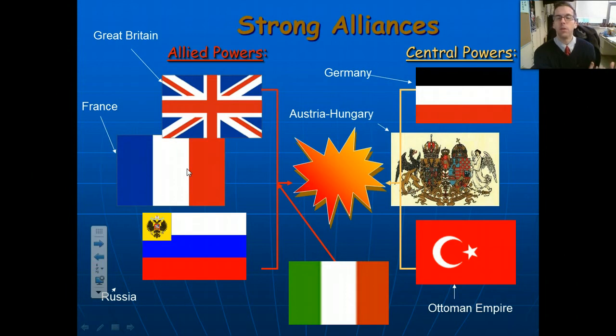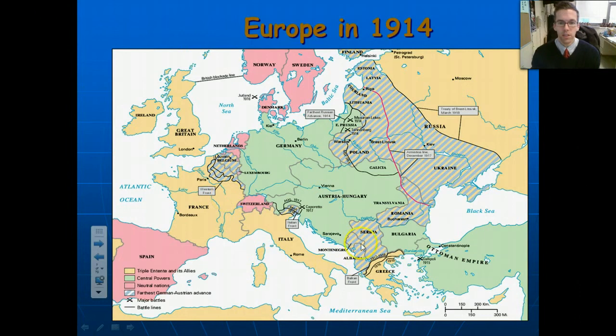So they're all building up their military. They have these agreements set up, so not only are they building up their weapons and their armed forces, if one of them messes with the other one, boom, it's going to explode. Okay, so you have militarism and alliances. All right, so you could see them set up. You have the Central Powers here in the middle. Okay, and then the Allied are going to be on the outside, and this will play a big role in how the war is going to be fought because they're fighting really two wars. They got to fight over here, and they have to fight over here.